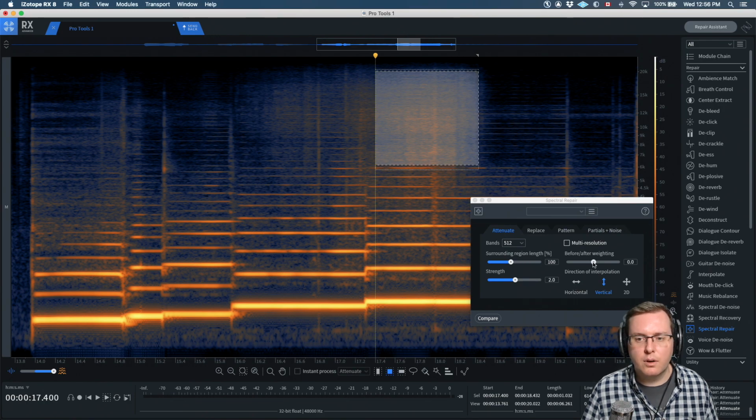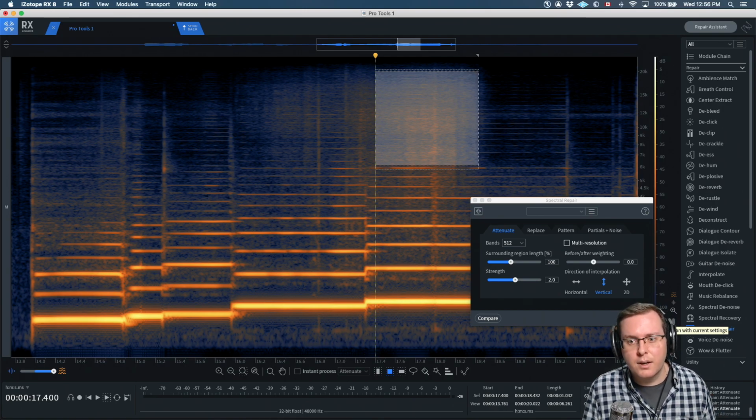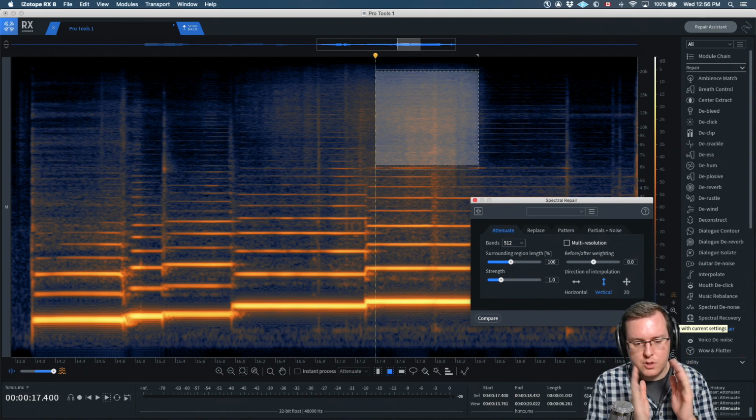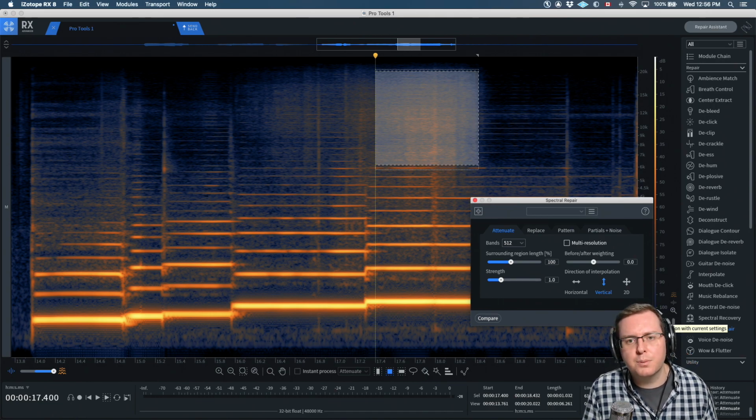So if it's completely normal before and after weighting, I might get just a bit too much. It either won't reduce enough or I'm going to reduce too much. So that's something to just consider. So let's just see what happens. I'm going to leave it at strength 1, which is usually a good starting point. Again, I find working smaller, subtler changes and working up to be much more beneficial.